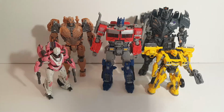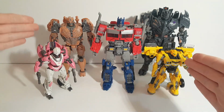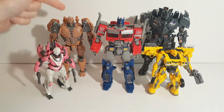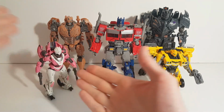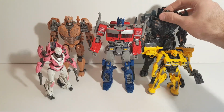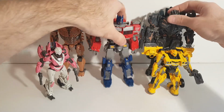Really good, actually. And here we have Studio Series Rise of the Beasts Optimus Prime next to two other Studio Series Rise of the Beasts figures, being Bumblebee and Cheetor. So you can see how they look right there, along with RC, the superior RC right there, along with Megatron. Since we haven't seen him for two movies, I decided to bring him in here to show how these two would look together.